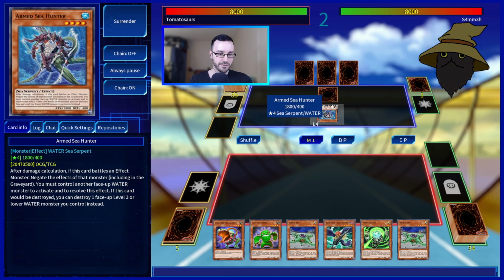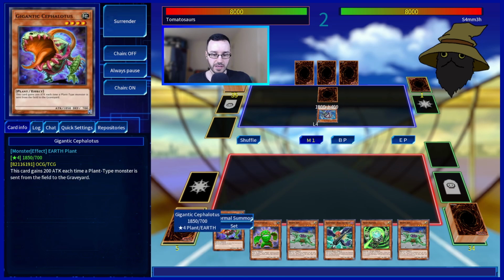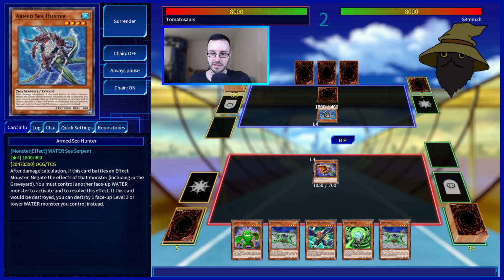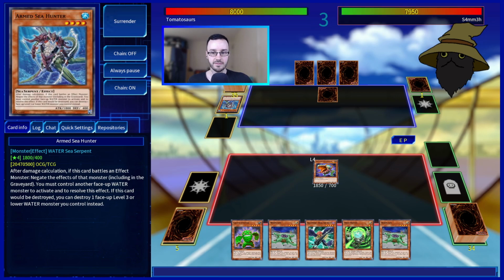So, after damage calculation, negate the effects of that monster. Okay, alright, well, I guess we'll do what we can here. I'm going to summon Gigantic Cephalotus. We'll go to battle and see if the 50 attack is enough. Looks like it is. We'll pass on this.